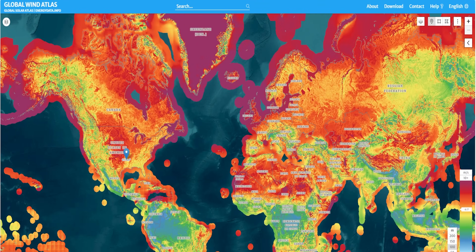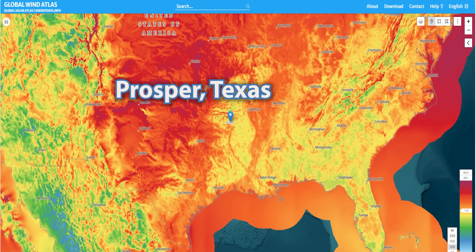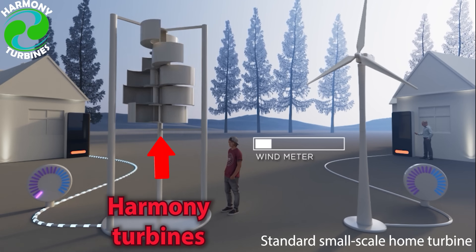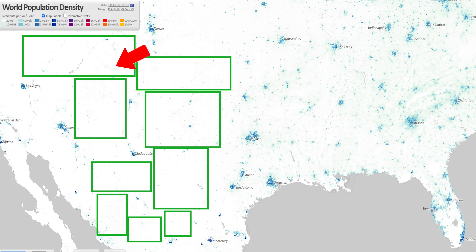You can check wind speed at your actual location by looking up Global Wind Atlas. I personally live in Prosper, Texas, and our average wind speed at 10 meters high is between four and five meters per second. This is why vertical axis turbines such as the Harmony turbines might be the better solution for residential areas. Most residential neighborhoods don't have what's known as clean wind — buildings, trees, and other structures create turbulent, unpredictable airflow which traditional turbines struggle to convert into usable energy. Most of the world's population lives in or near big cities where wind speeds are rarely strong enough.